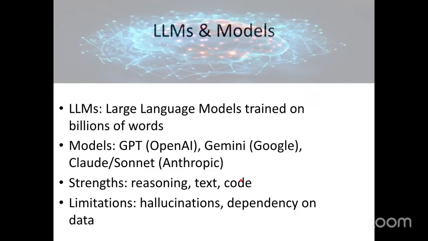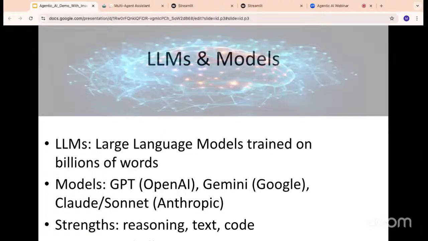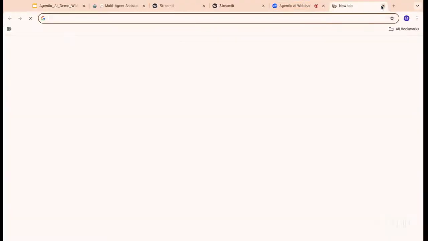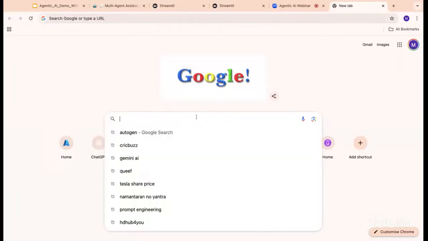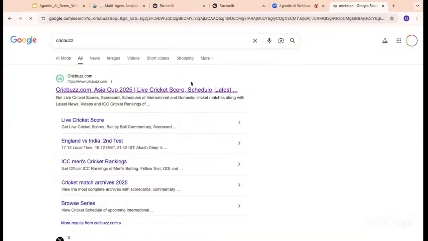If any of you are a developer or a student using VS Code, there we have a code assistant called Copilot. If you are using normal web surfing, everywhere, if you just open Chrome and search anything, for example if I search Cricbuzz, it is giving me AI mode.